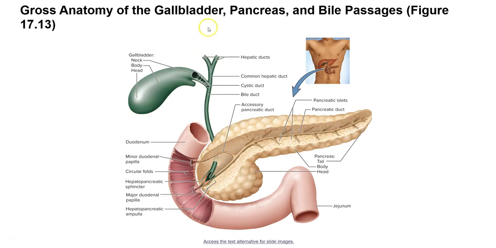Now, we've mentioned that bile is going to be produced by the liver, but it can be stored by the gallbladder. So if we have an excess amount of bile that is made by the liver, that bile can actually back up into the cystic duct and be collected in the gallbladder for later. That way, if we ever have a really fatty meal that we need to digest, we can have some excess bile sitting around in the gallbladder that can be used for that digestion.